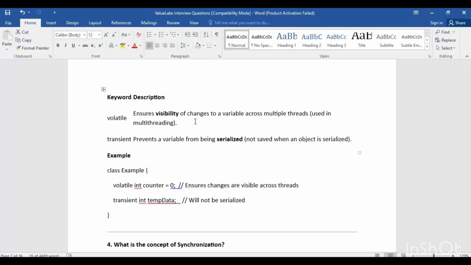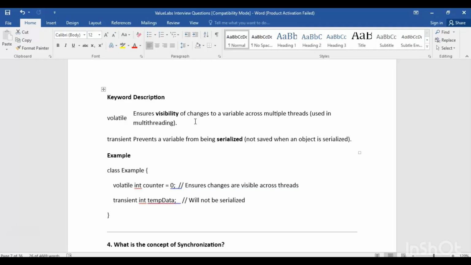A thread will have a separate memory space. One thread's operation will not be visible to another thread. So we will get inconsistent results. To avoid that, we will use volatile. That means if I make the balance volatile, it will be visible to all the threads. If one thread is withdrawing, another thread also knows how much the balance is. In those cases, mostly we will use volatile.